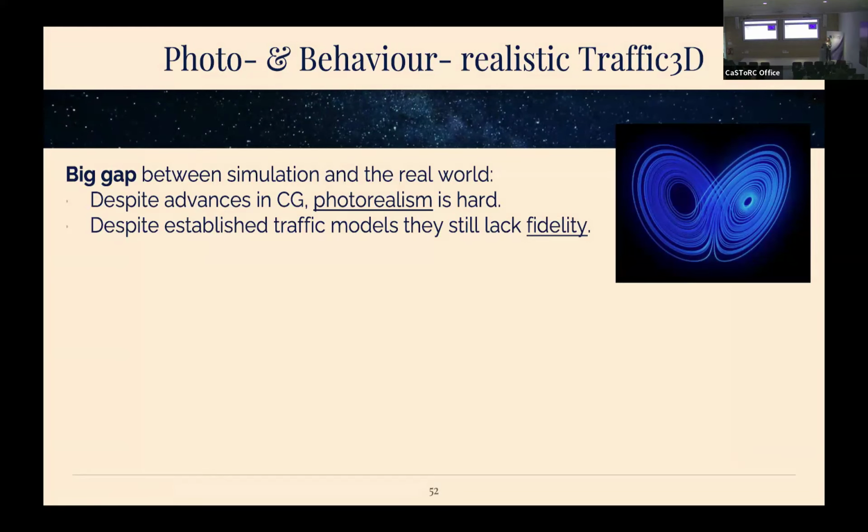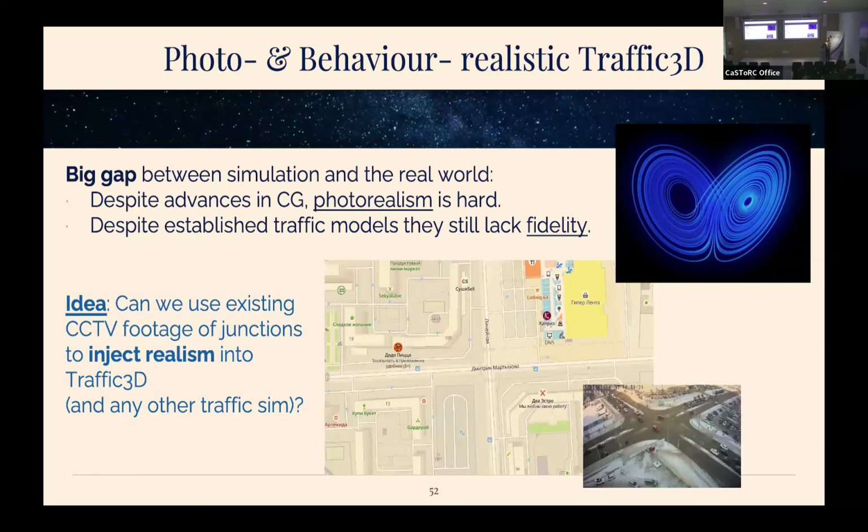However, it's been nagging me that there's always a big gap between simulation and the real world, and photorealism is hard, but at the same time, all our models still lack fidelity. If you've driven in another country, you know that the driving behavior is different. Even within the same country, having moved from London to Cambridge, then to Birmingham, the driving behavior is completely different. Cambridge is geriatric, Birmingham is the Middle East, and they're only 100 miles away. How can I then be confident in the traffic models that traffic engineers use when I know as a person who works in simulation that the slightest change in initial conditions causes a big difference in the properties of the system that I observe.